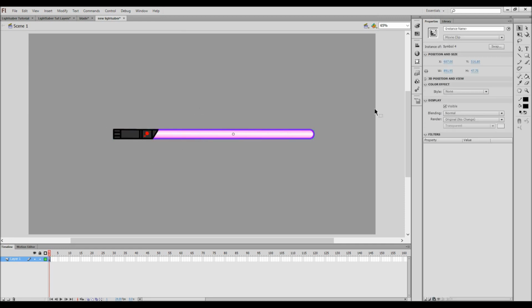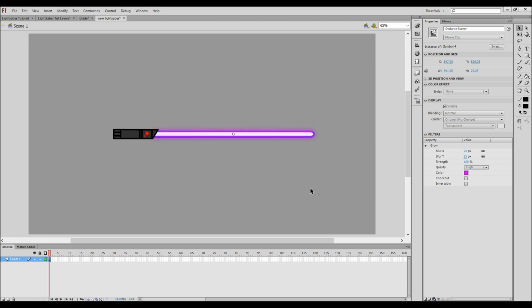And we're going to want that slightly in front of the blade. I'm going to make the blade slightly thinner. So I'm going to select the blade, copy it. Now this one I'm going to add a glow of 25 pixels, set the quality to high, and then I want this glow to be a pinky purple sort of colour.